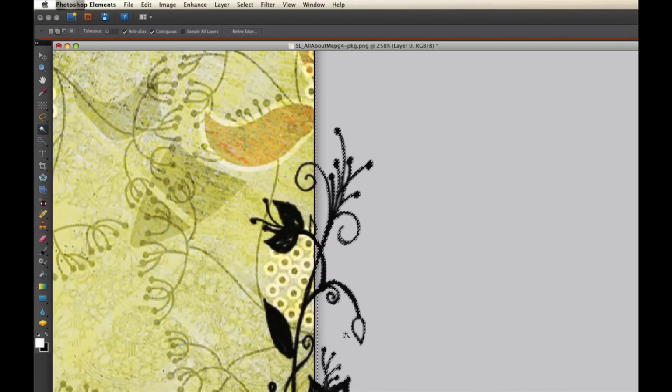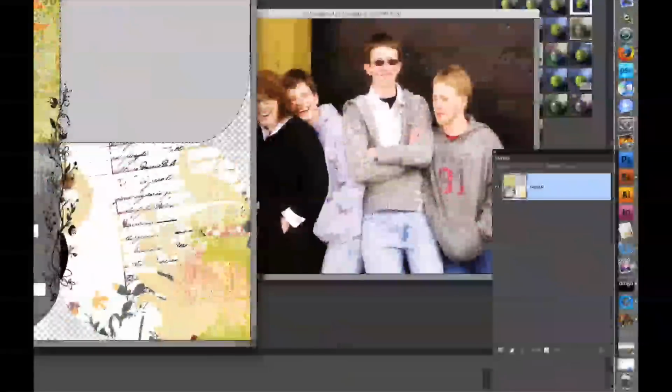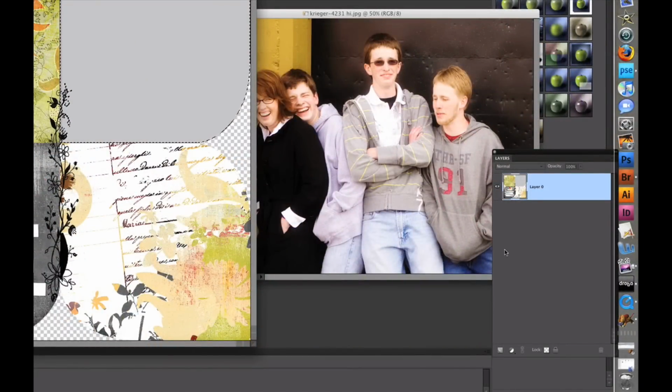Once I have these all added in, I'm going to go ahead and zoom back out. I zoom out by holding down the Command key and hitting the 0 key because I'm on a Mac. If you're on a PC, that would be the Control key and the 0 key. Once I've zoomed out, I want to start a new layer. So I'm going to go over to my Layers palette, down to the bottom left corner to the Create New Layer icon, and that looks like a page with the corner turned up. I'm going to click on that.